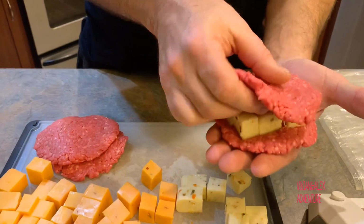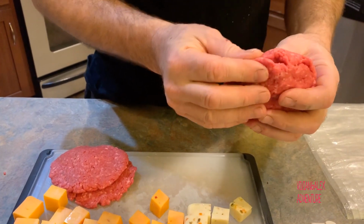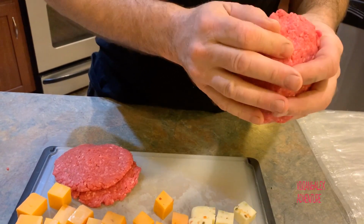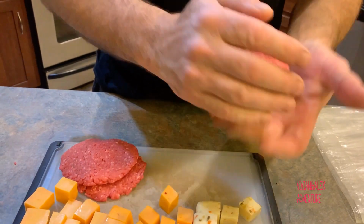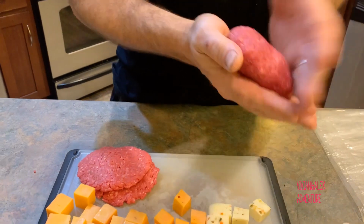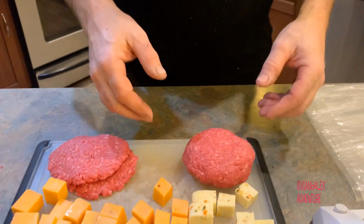Then we take our second patty, put it right over the top, and then you start pinching the ends together. You want to seal those up really good. Go all the way around, get that pinched shut. Got some cheese trying to poke through there. We'll cover that up. Then once you've pinched the ends all together, you just kind of start rounding it back together. So what we end up with is a big burger patty like that with tons of cheese in the middle of it.